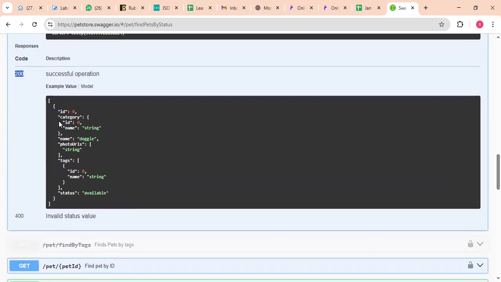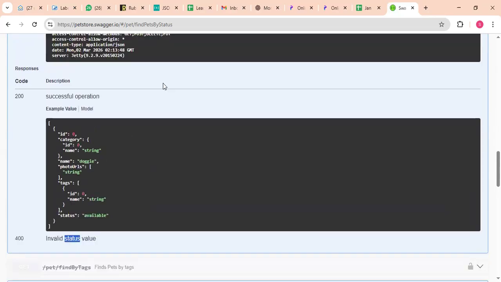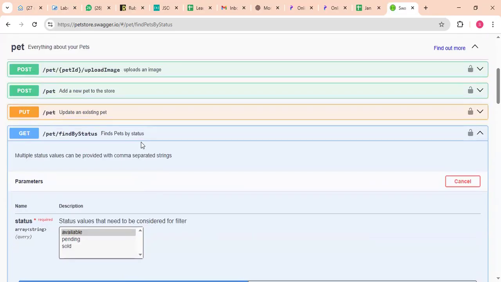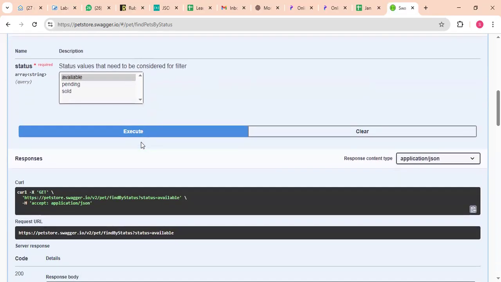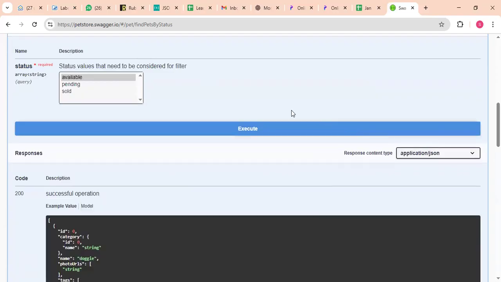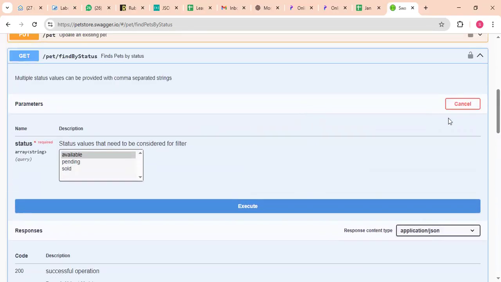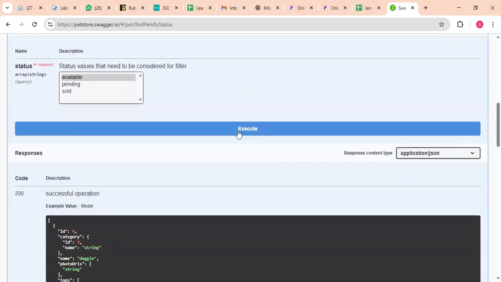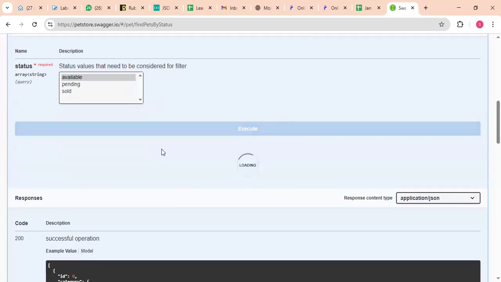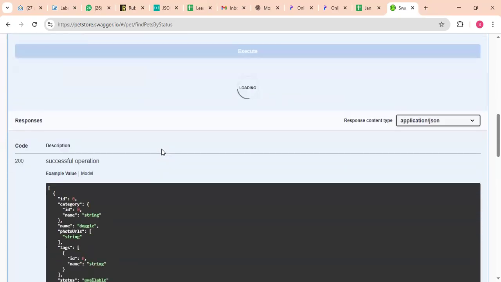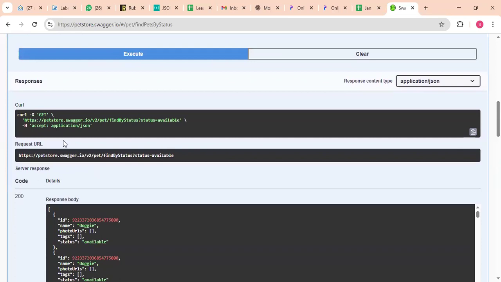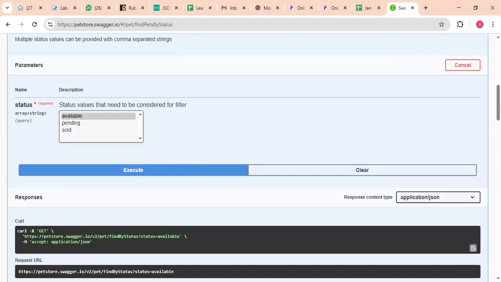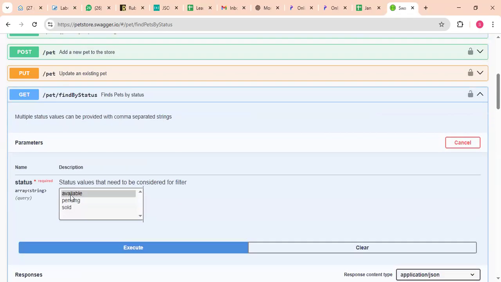Either you will get 200 successful or 400 invalid status value. So when I click on clear, okay, by default it is selected. If I don't select anyone and click on execute, it will give you 400 bad request.